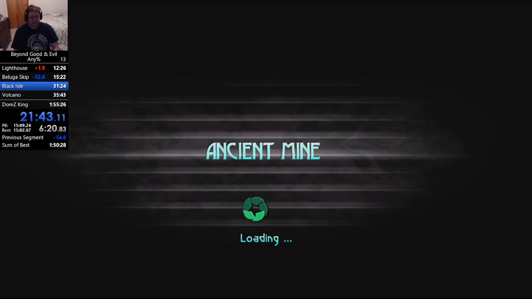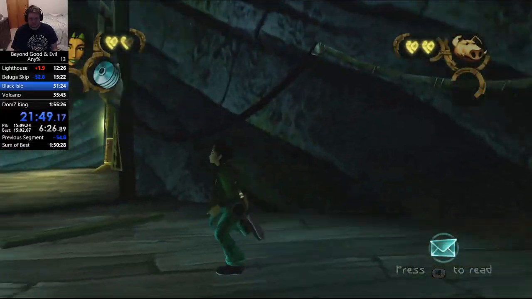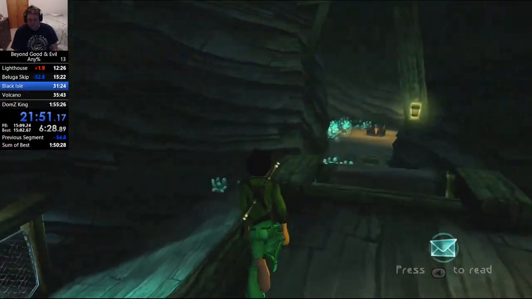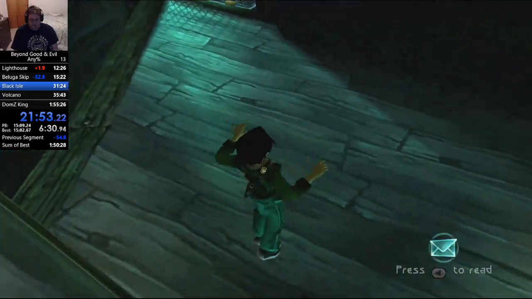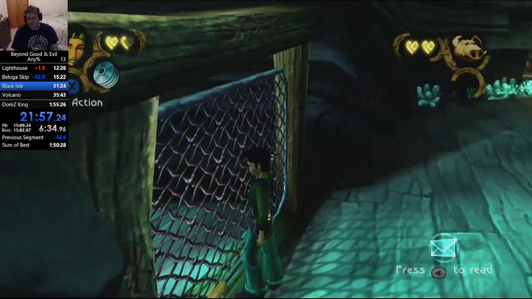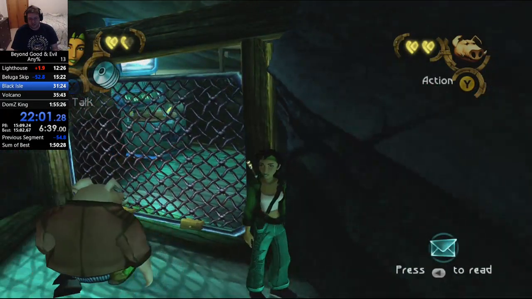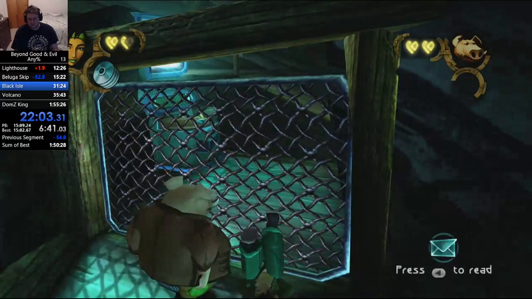So we're going to run back into the ancient mine, and we're going to get out of here as fast as possible. We're going to do just a little bit of a faster routing here. We're going to get down there. Let's go. We're going to run over here so Paige can get in, and we're just going to roll.